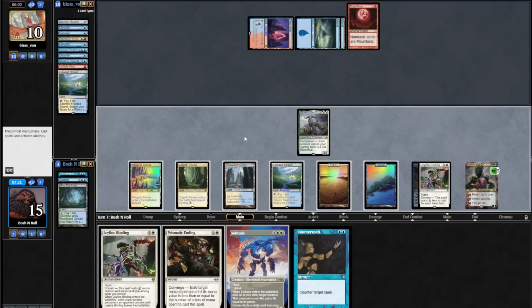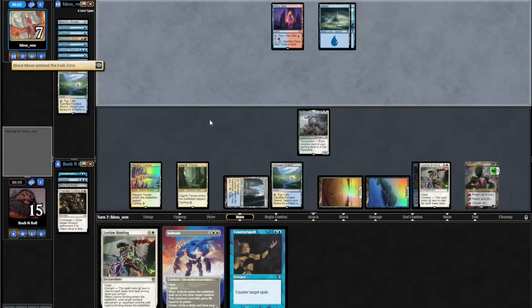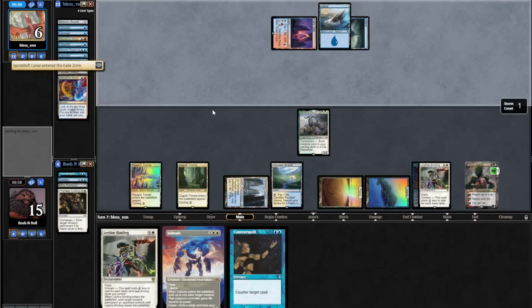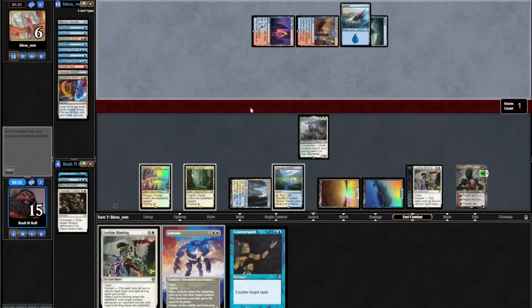Play Flooded Strand, attack with Kahira. And Prismatic Ending. Knock that thing out. And all of my removal is back on. I'm not going to fight over that. They're at 6, and they're starving on mana. Spire Bluff Canal enters tapped. One Island doesn't really interact with what I'm doing.